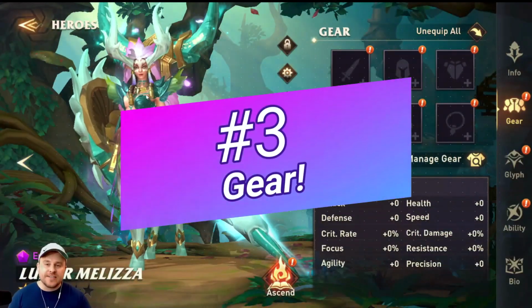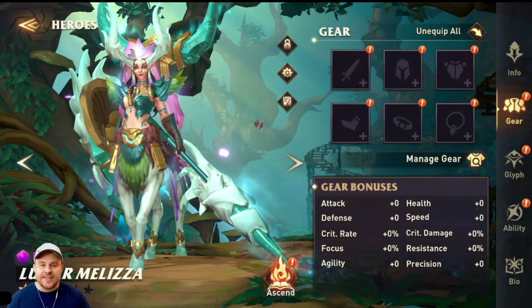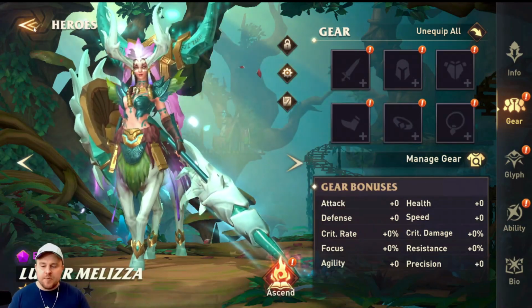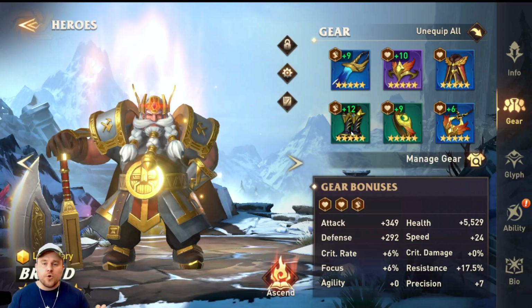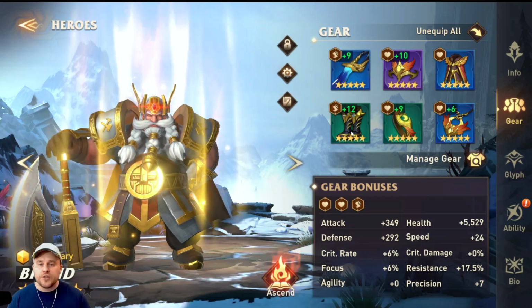Number 3 is gear. Is your hero missing gear, or are you running flat stat boots? That is something to keep in mind. Now, when you are looking at gear, you want to make sure that not only do your damage dealers have 100% crit, but also you want to get as much crit damage as you can. As you can see, I am missing 3% on Nathalia, but that doesn't seem to be affecting her that much.